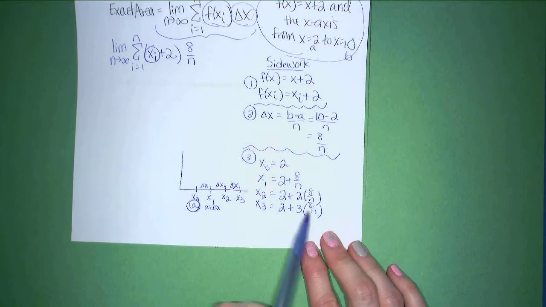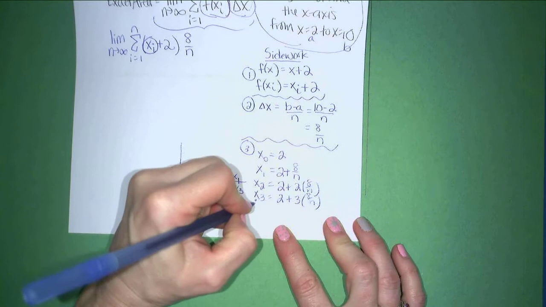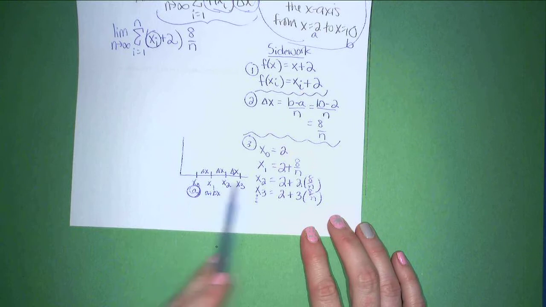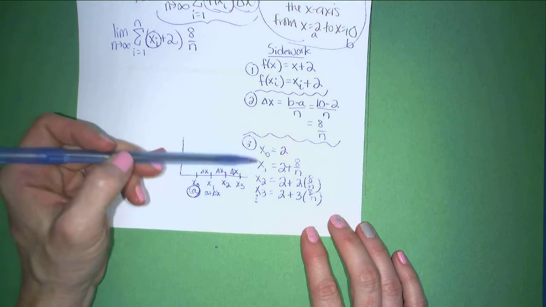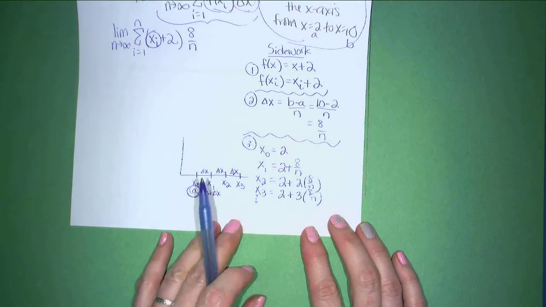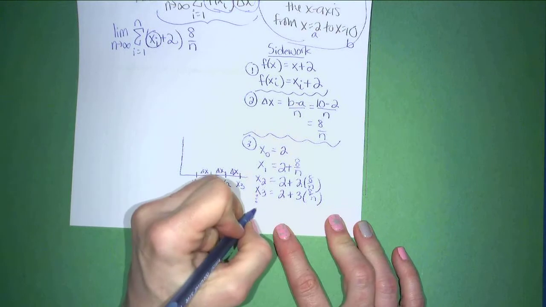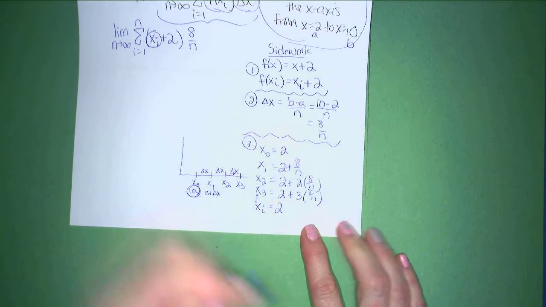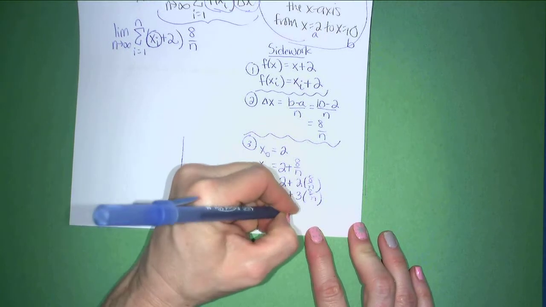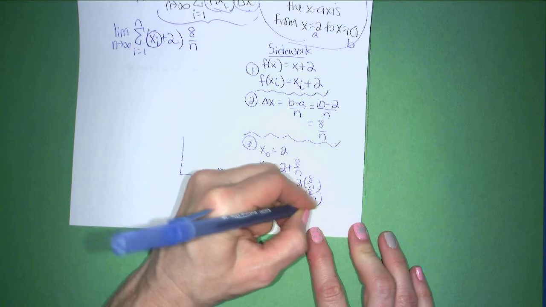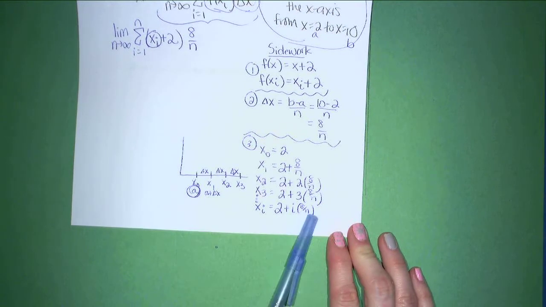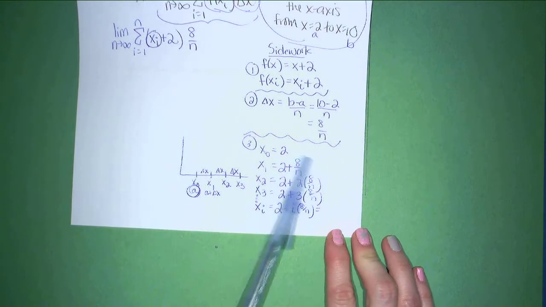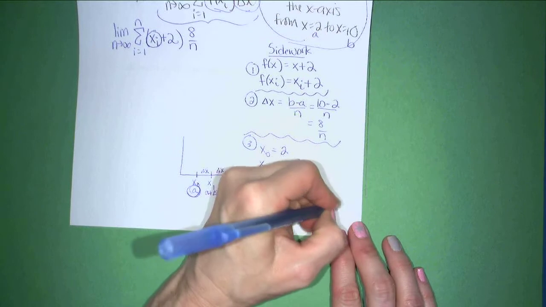So we can do a dot, dot, dot. This will go on and on and on, pushing you through the interval and grabbing. We're going to need to push through so we can grab the heights as we go of our rectangles. Finally, your x sub i is just going to be your initial starting value plus i delta x's, or i times 8 over n. So if I clean that up, x sub i in this example is just going to be 2 plus 8i over n.